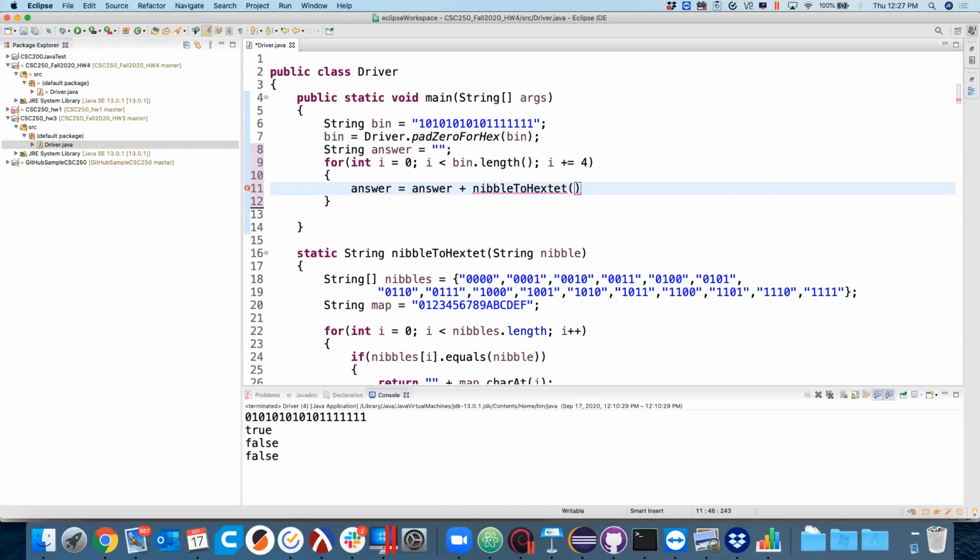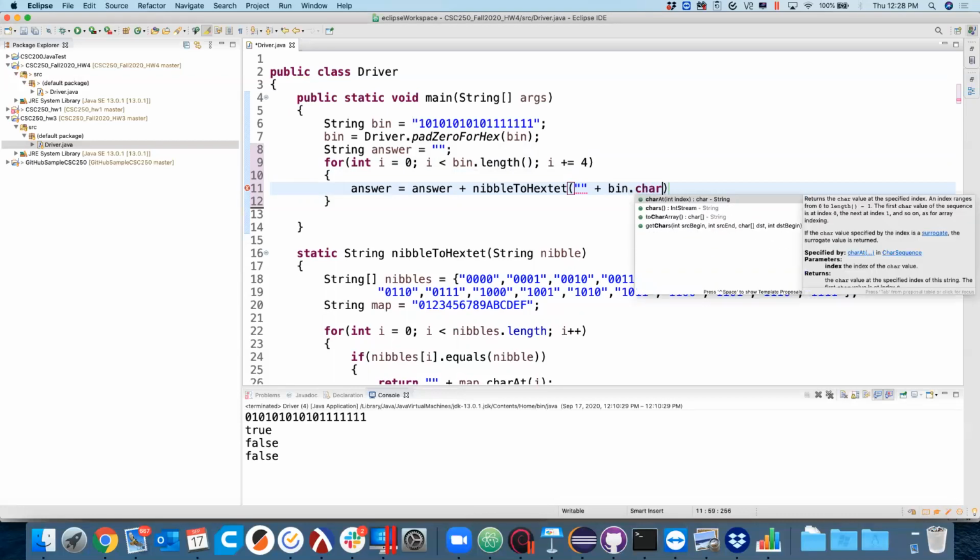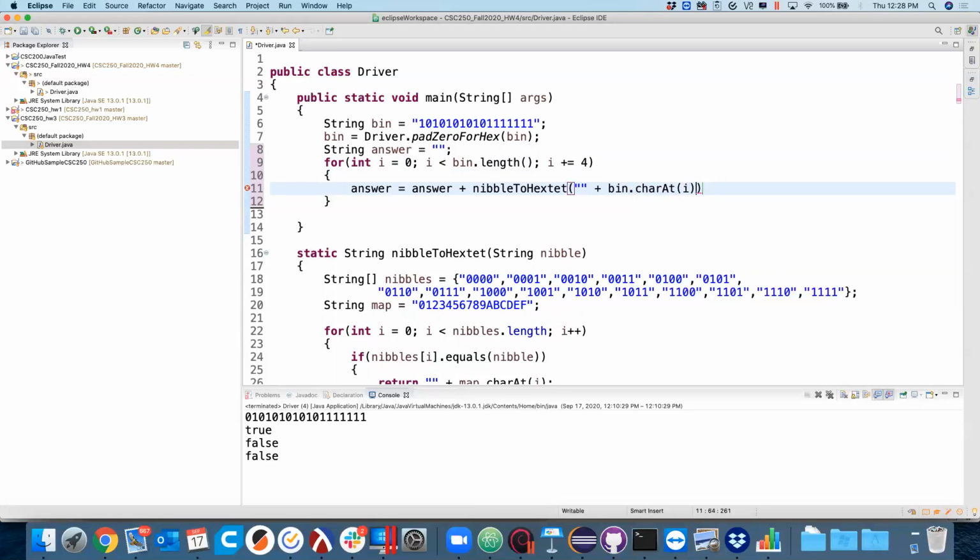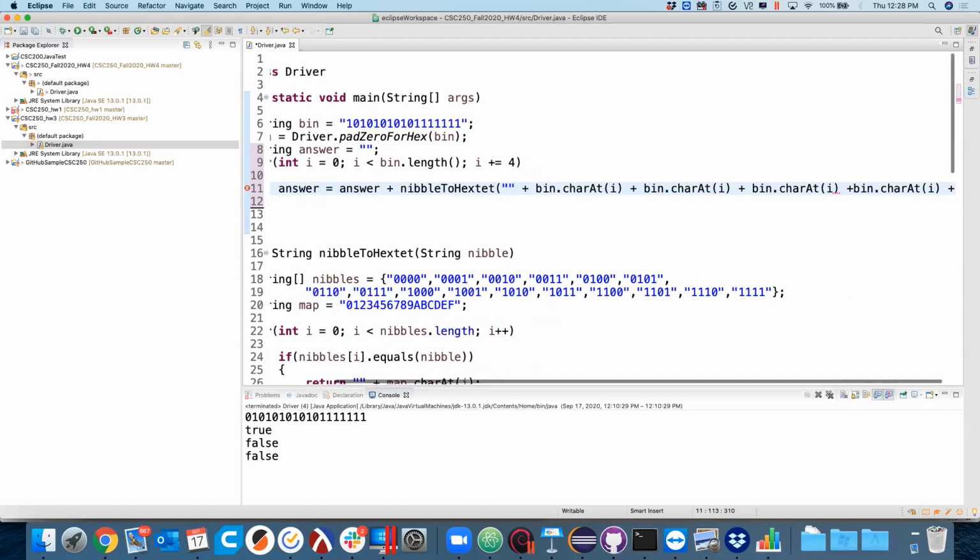And the nibble we want to give it is the string containing bin.charAt(i) concatenated with i plus 1, i plus 2, i plus 3.